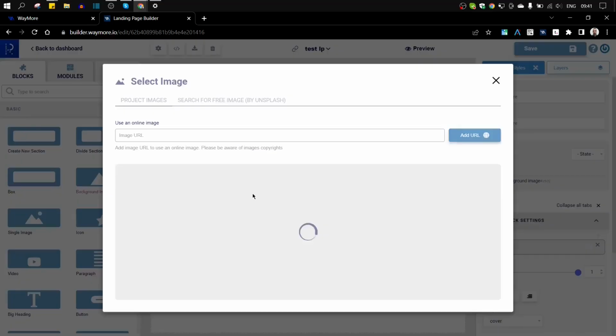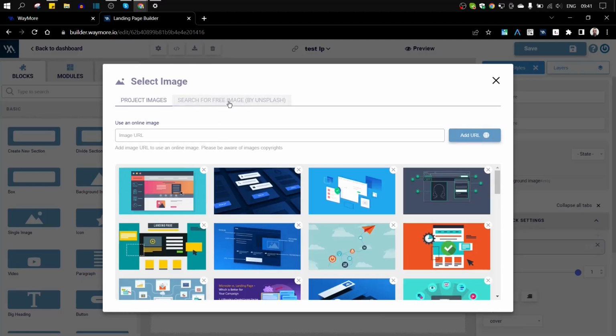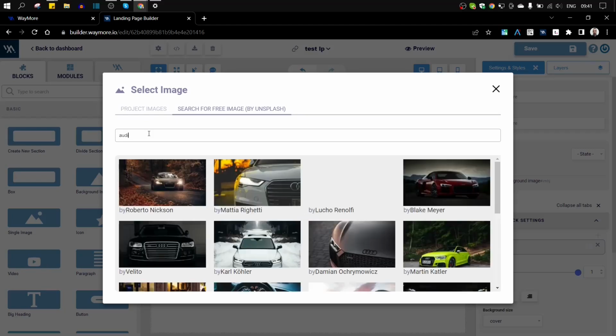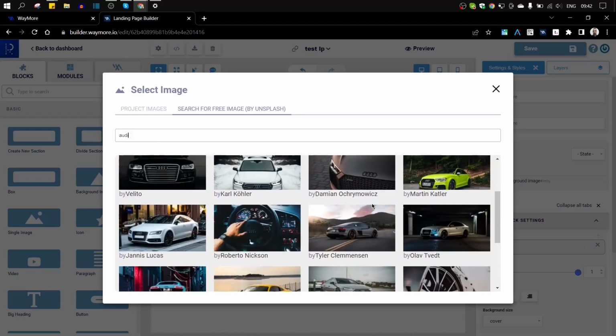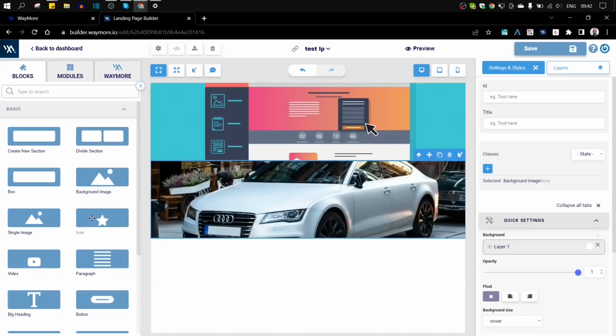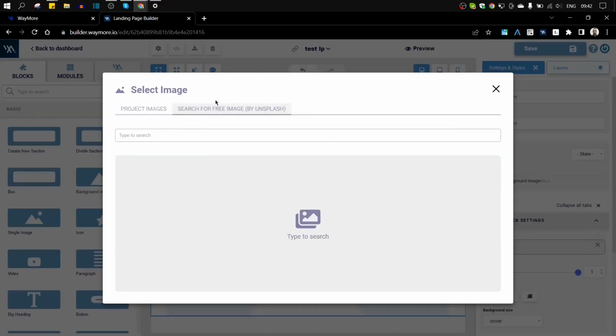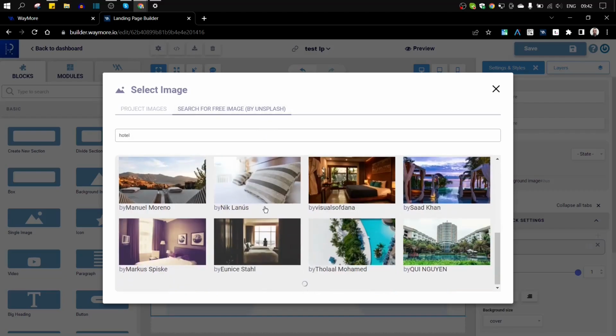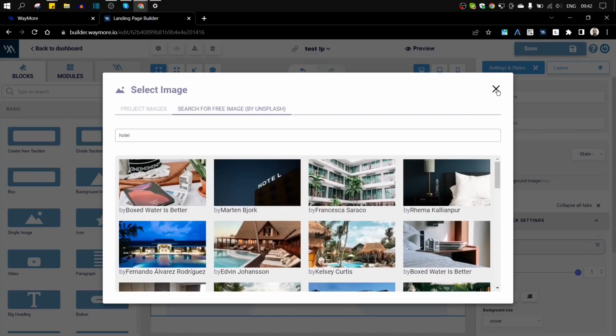Another option that you have, in case you want to add a background image, is to search for a free image. And this is something that is powered by Unsplash. So you type something and there's a search inside the web. So let's go for an Audi. And as you see, in no time, I have all the options of the Audi supercar and it came here. So let's go again. Let's find a hotel. Nice background image with a hotel. So again, in case you don't have material, you have the option to search for free images, and Unsplash will help you and give you the results of your selection.